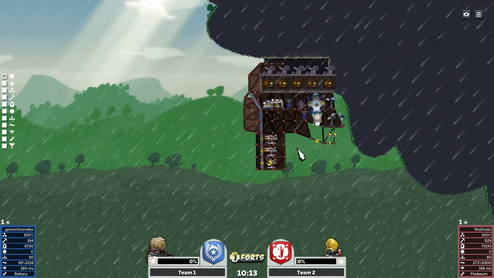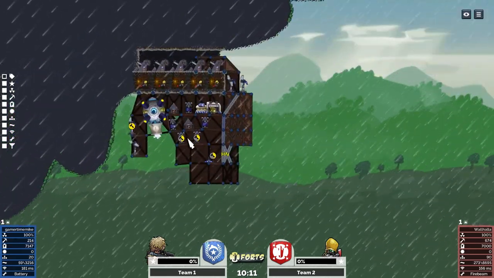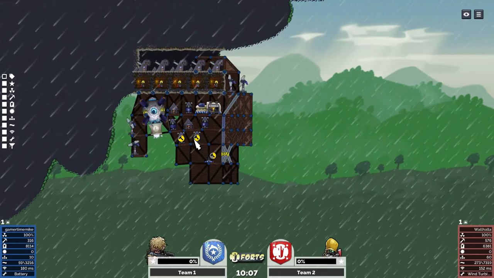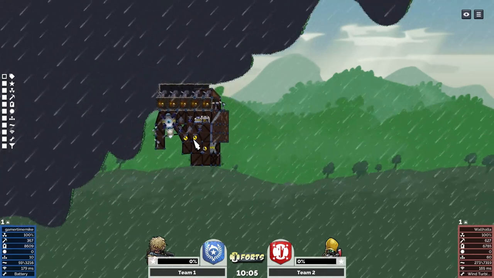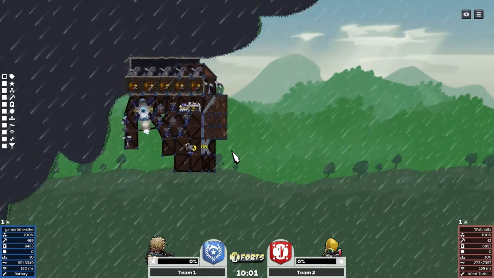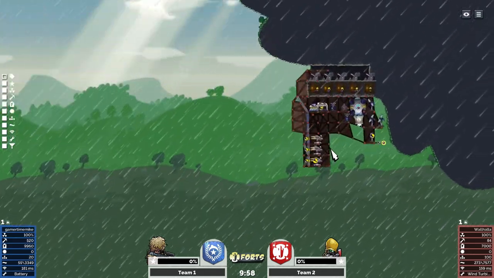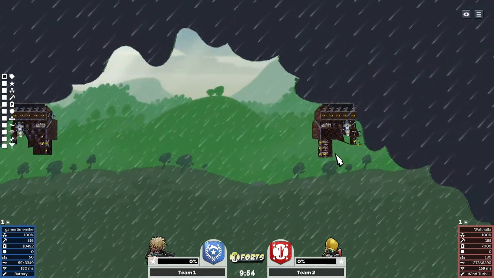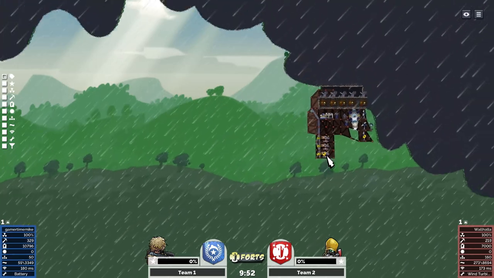Building the batteries to double fire. Oh, nice. He should build some space doors, actually, because... Yeah, just for the fire beams. But he probably doesn't know. Yeah. And Dragon is ready to fire two of his fire beams.